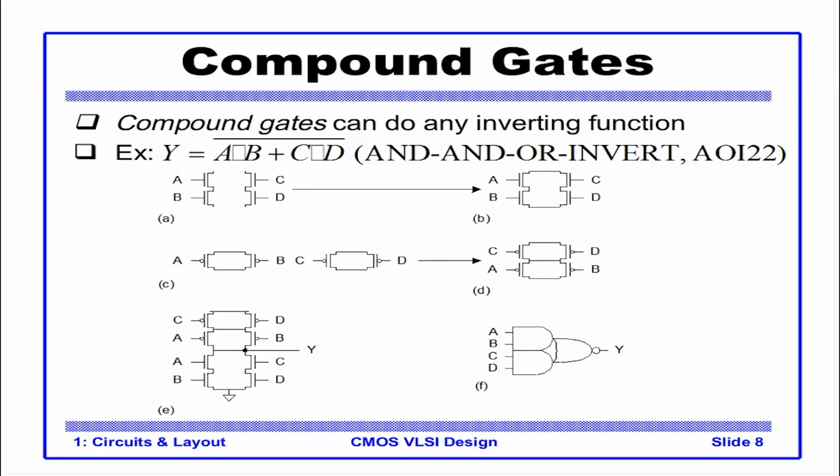Now when we try and do the complement of this, we are left with almost a similar sort of structure. A dot B in series here would mean that A and B are in parallel. C dot D in series here means that C and D are in parallel. The plus sign here would mean that the two groups are in series. So what helps in analyzing the circuit is writing down on paper the complement of this.